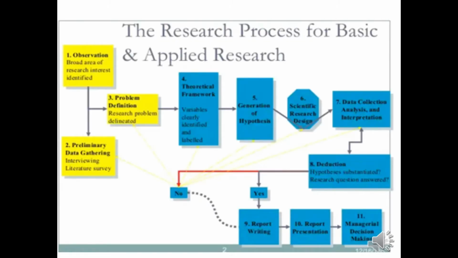As you know, in the research process for basic and applied research, step 8 is the deduction. Deduction, step 8, we discussed in the previous lecture. Today we discuss report writing. After the deduction we have two checklists: one is yes and the second is no. If your research question answer is yes, you follow step 9, report writing.